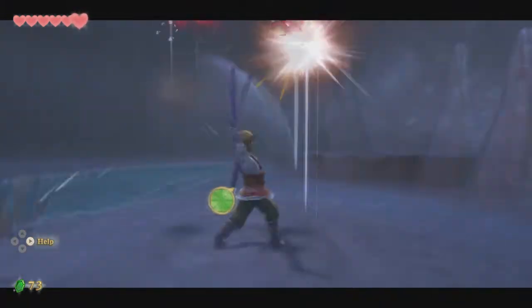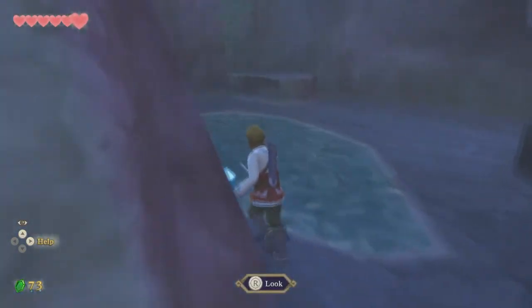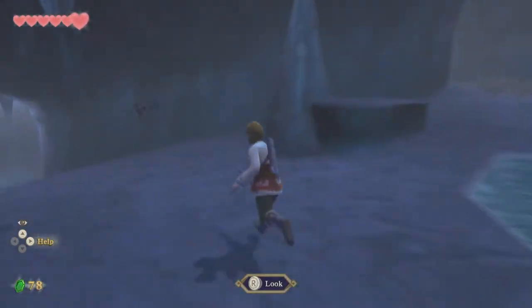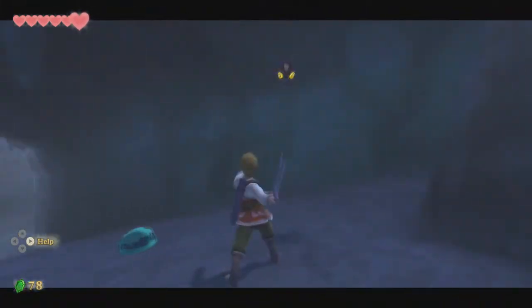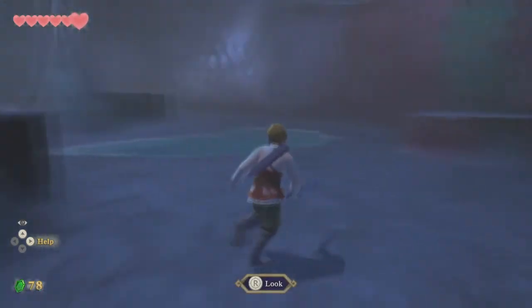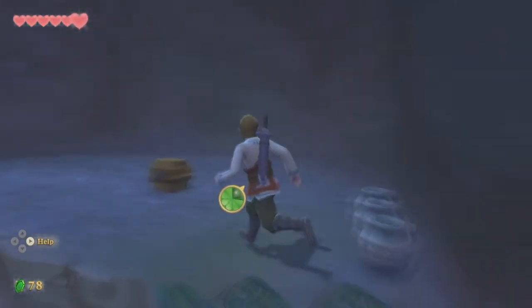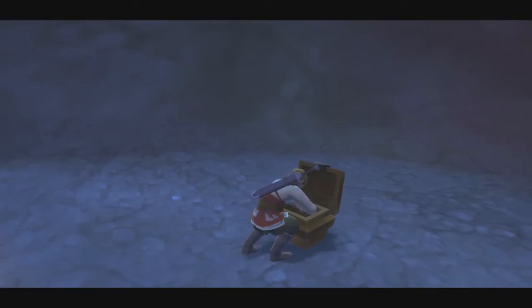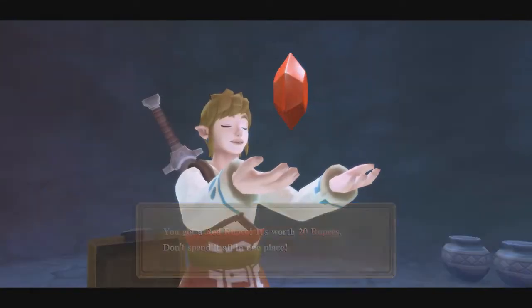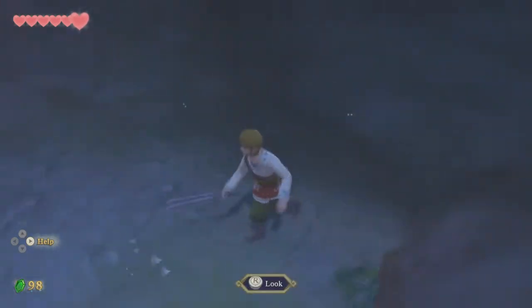No, as a helpful hint in the beginning here, what they're telling you to do is rotate your swinging sword in a circle to get the eyeball to be dizzy. I don't know how anybody would ever come to that conclusion without just constantly spamming something or doing something to try to figure out how to open this door. And there were a couple other moments in the game where it's just completely off the wall, no help at all, no explanation of what you need to do.